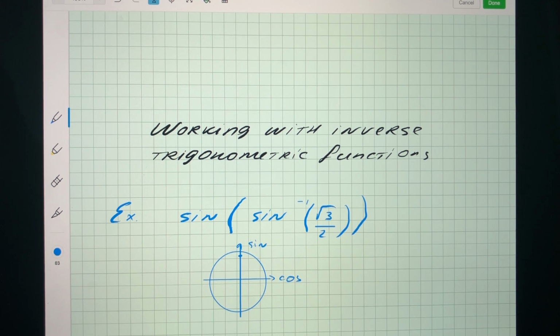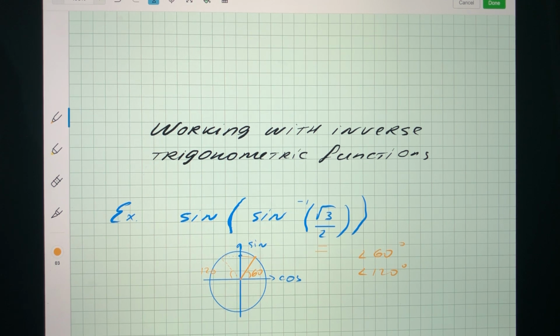And there are two ways to get to it. From this angle, from this corner, that's 60 degrees. And then the same height can be achieved from the other side, which is 60 degrees shy of 180, which is 120. So both the angle of 60 degrees and the angle of 120 degrees would produce the same length, square root of 3 over 2.